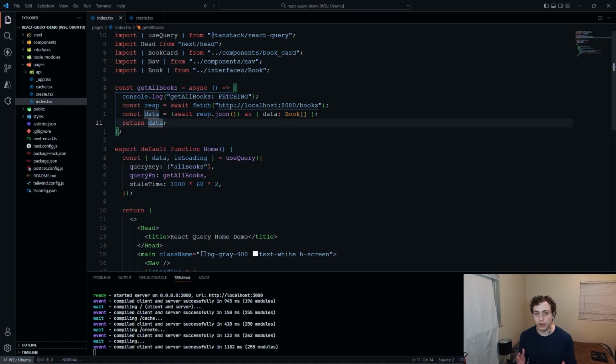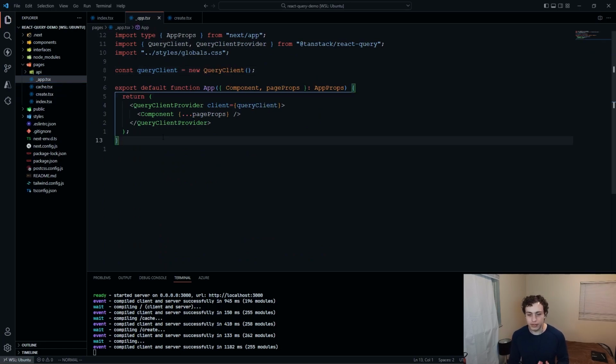And I guess this is the point where I'll get into one of the big things that React Query will do for you, and that is caching. Whenever you initialize React Query, you do this thing up here where you add this query client provider, and then you pass in this client of query client. I had zero clue what this did for a very long time, and what this is actually doing is allowing you to effectively have a global cache state within your app.